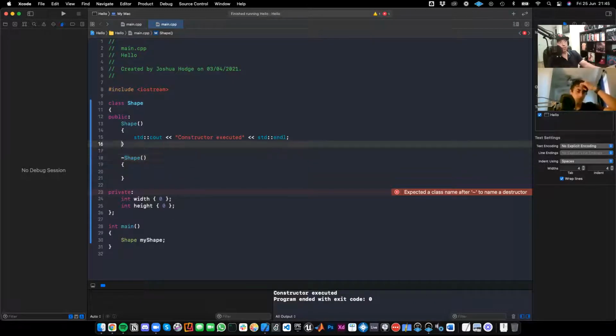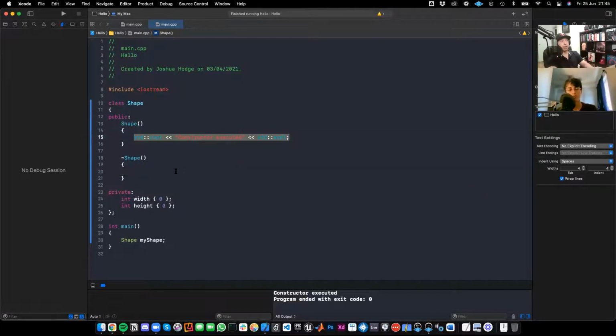So you have the class name, except it has a tilde. This is what happens when your object goes out of scope, or is destructed. We could test this by just saying destructor.